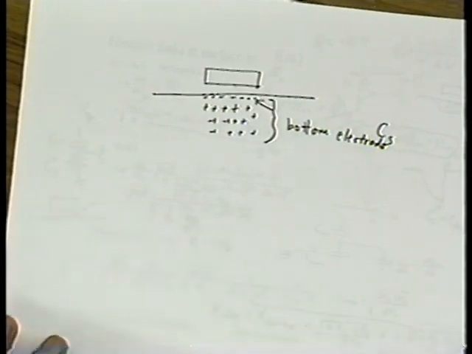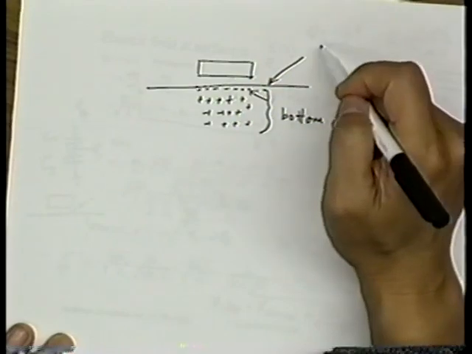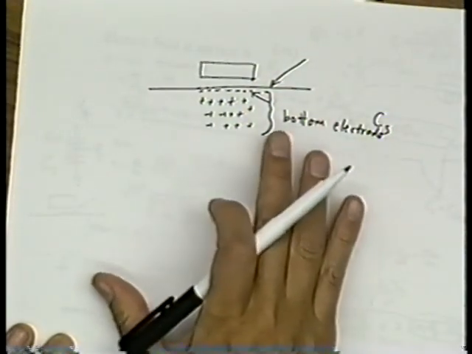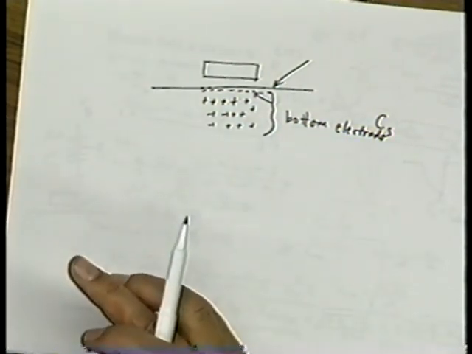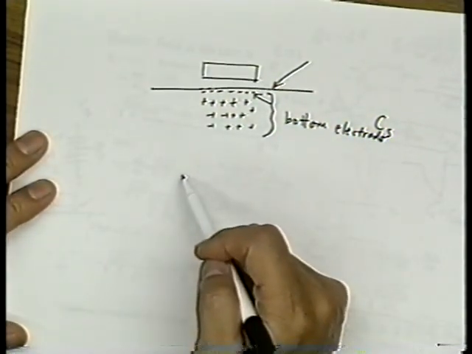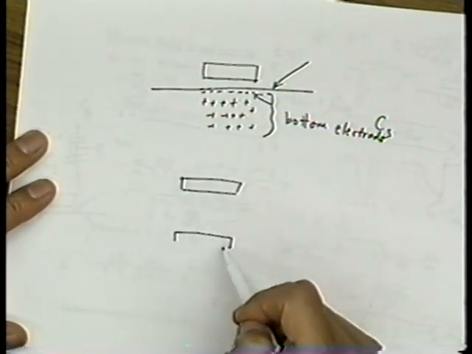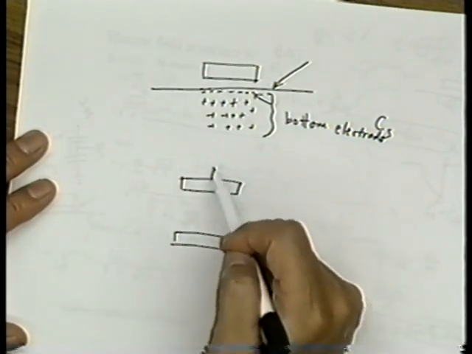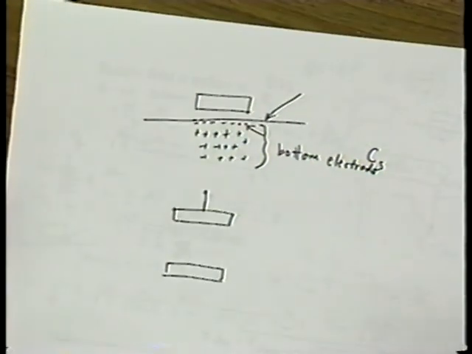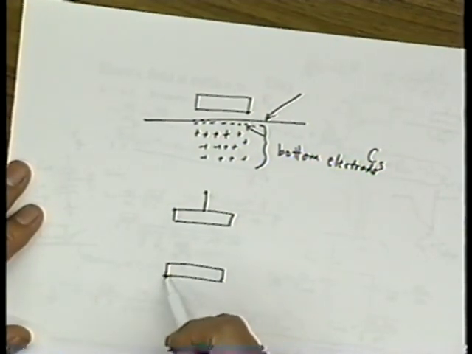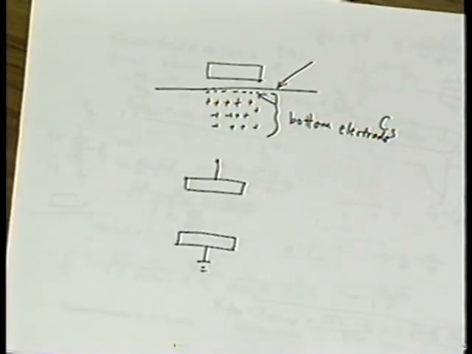So then you may ask, what about the concept that on the top electrode there should be a counter charge of equal but opposite sign from what's on the bottom electrode? You will ask that. To answer that, I have to tell you that in that sense, we're not talking about a physical electrode. I hate to use that term, because I really believe it is, but to answer the question of where the charge is, I have to ask you to think it's not a physical electrode. What I'm asking you to think is this.